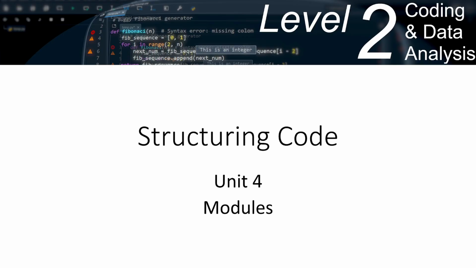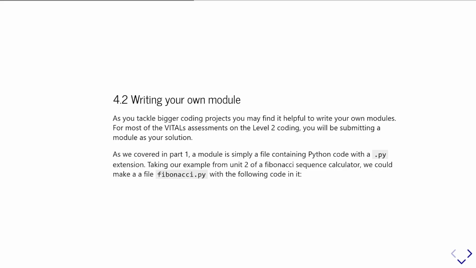Okay, so in the next part of this unit, I want to talk a little about writing your own code for use as a module. As I was just explaining, a Python module is just a file which contains Python code and has the extension .py. As you work on bigger projects and bigger coding problems, you're going to be able to write your own modules. And more immediately, for all of the assignments and assessments you're doing for the vitals for level 2 coding, you're going to be submitting them as a module, as a .py file of your solution.